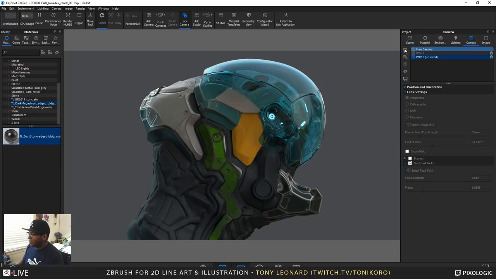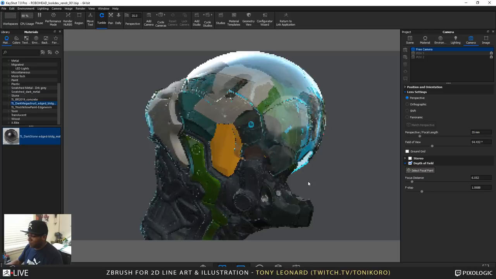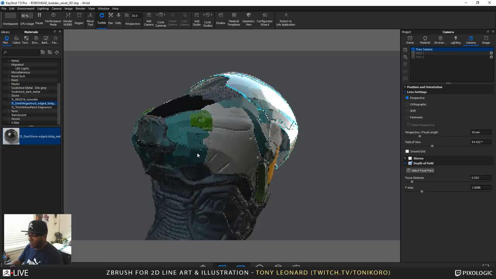And I've already gone ahead and put a few materials on this and set up a few cameras, but I'm going to go to my free camera and just turn this around and show you guys how it looks. So I'm using 80% of my CPU, about 7 cores, to render this on a 970, so not so bad.